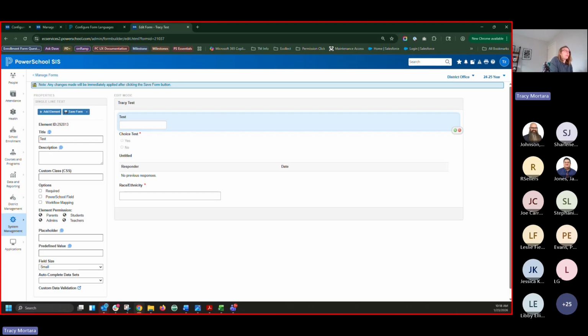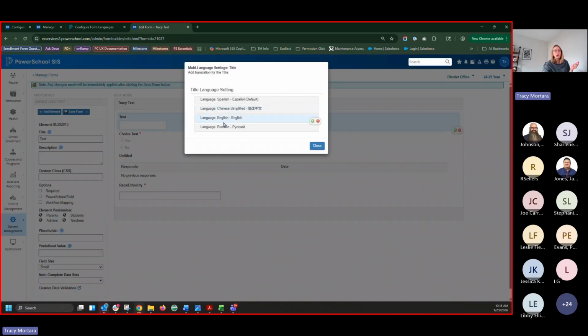I don't think so. You could just go ahead and test it first, if you have a parent who can log in and look at it, or if you have a parent portal account, you can tell yourself. You would be able to tell if you go to your manage forms, you should be able to see it. Usually the language isn't going to appear anymore.